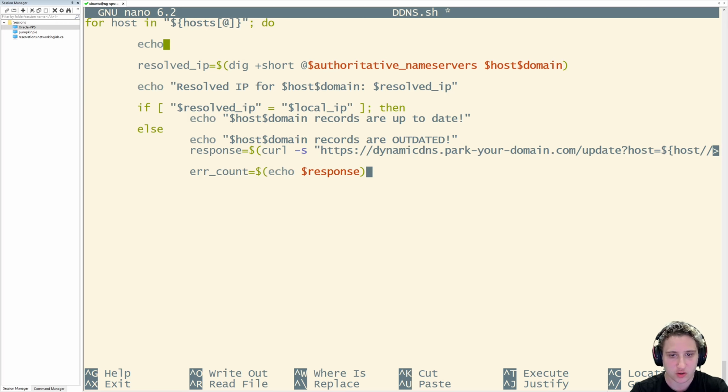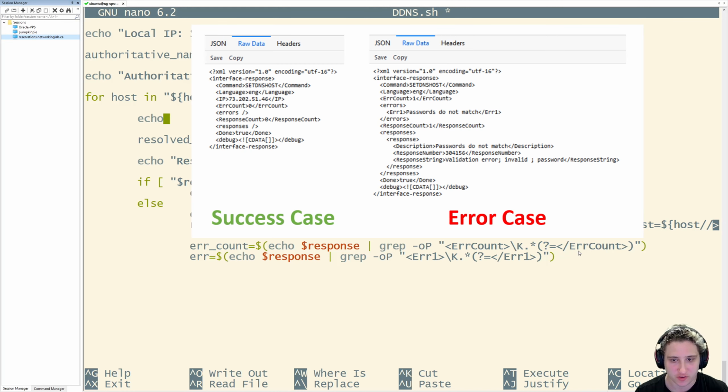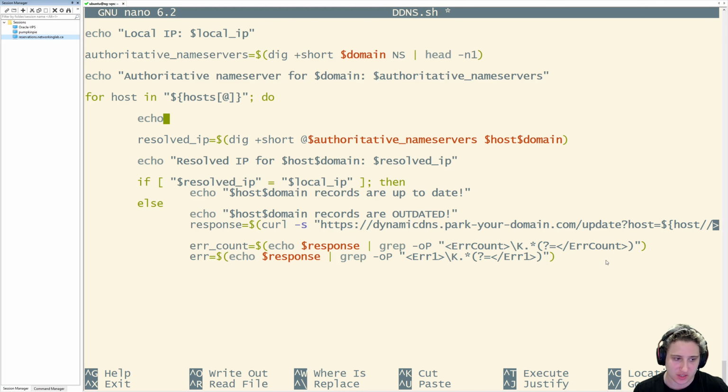Now there's going to be 2 different things. There's going to be error count, and then there's going to be the actual errors. And it is going to be a grep for each one, and these are going to be quite painstaking. So I just went ahead and inserted it. Again, source code is going to be in the description, so you can go ahead and copy these. I'm not going to get into the details. Essentially, we just get back a very specific format of response, and we want access to the error count and the actual error if there is one. You're just going to basically need to deal with what Namecheap's API gives you just to get the information you want.